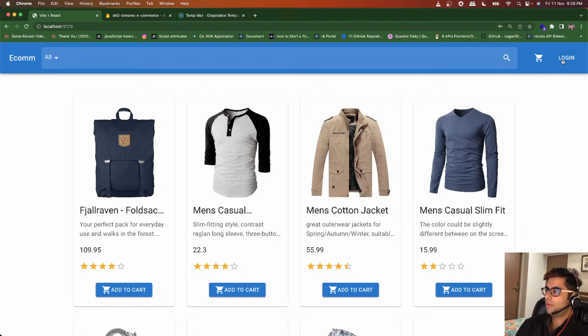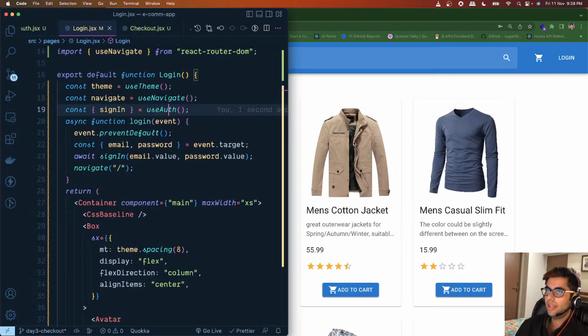Then what we want to do is show the logged in user's name. Let's make some changes here. Let's go inside the header component.